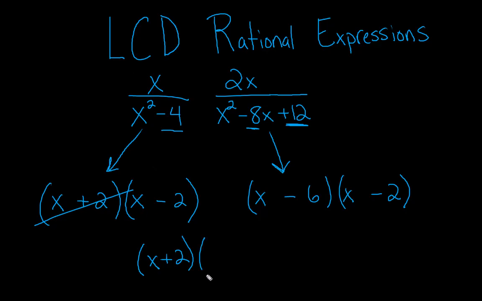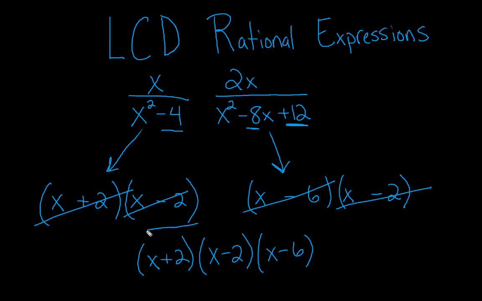Here we have an x minus 2. I'm going to cross that out because we used it. And there's one over here as well. Since they both have an exponent of 1, we don't need to have another one in there, so we can cross this one off as well. They each have a factor of x minus 2, and we only need to have it in there one time. And then the final factor here is x minus 6. So it's kind of messy, but after factoring the denominators and multiplying the unique factors together, here is our least common denominator for these two rational expressions.